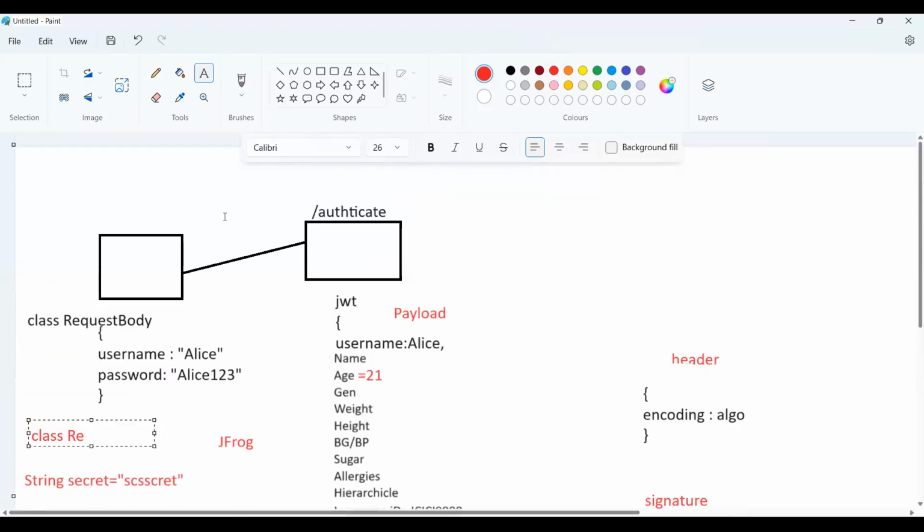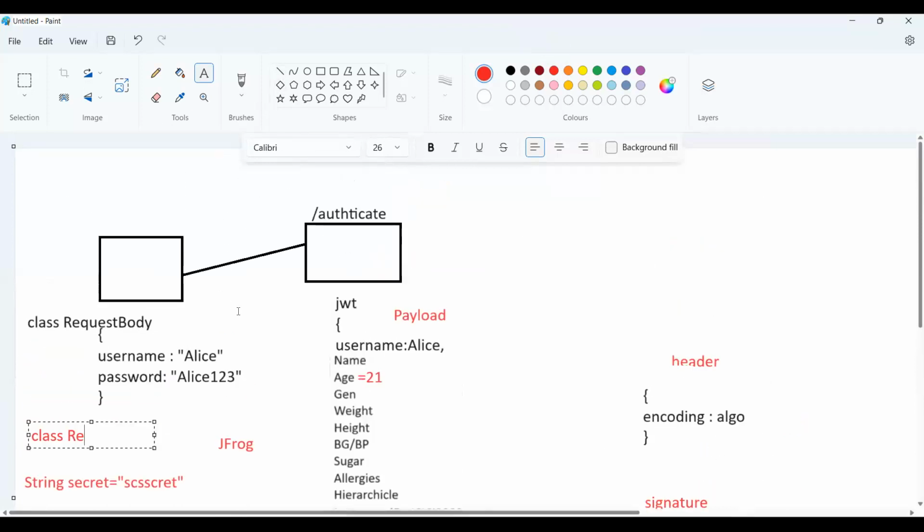This authenticate endpoint will take input as a String request body, with user ID and password, correct? And it will give you a response as a JWT token. That is a string.